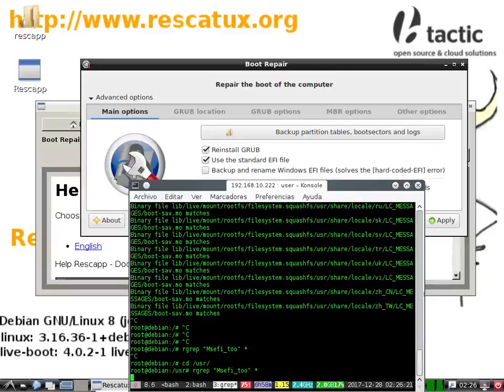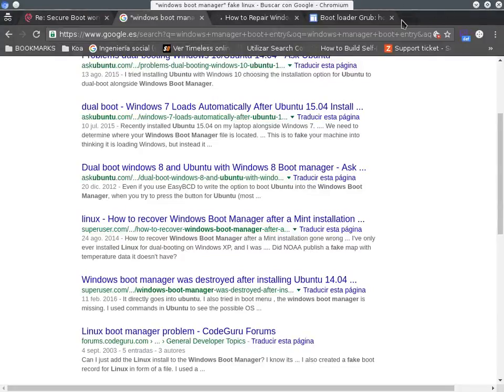Maybe the programs, all the things that we need are here probably. So the idea is that we will manage to understand what they are doing. So maybe hard-coded UEFI error. What the hell is the hard-coded UEFI error anyway?